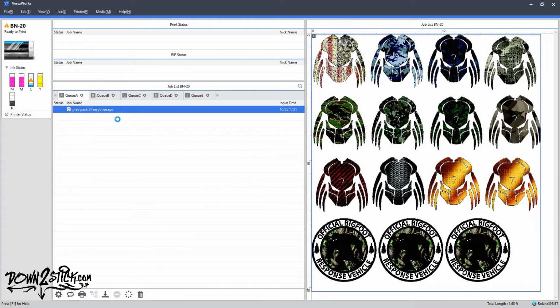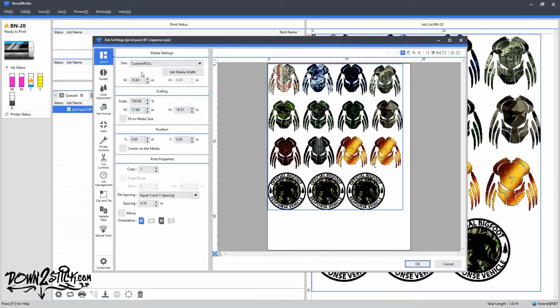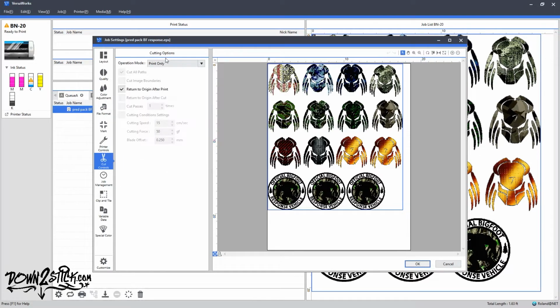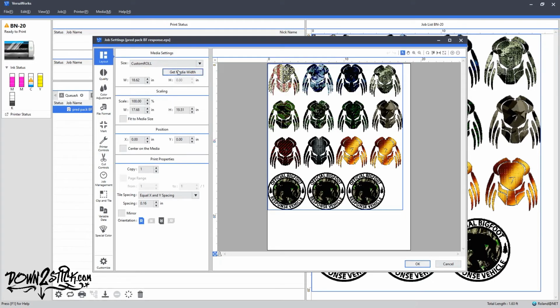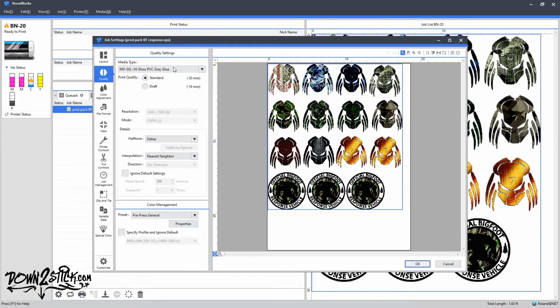All right, let's check everything. First thing I do, always go to cut controls, hit cut only. Make sure you got all your cut contours. Everything looks perfect, okay? So I'm going to go to layout, get media width. Then I just jump down to quality. We're doing a monomeric calendared vinyl. I always do halftone at dither.